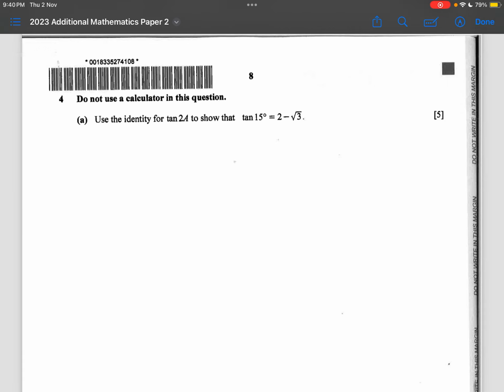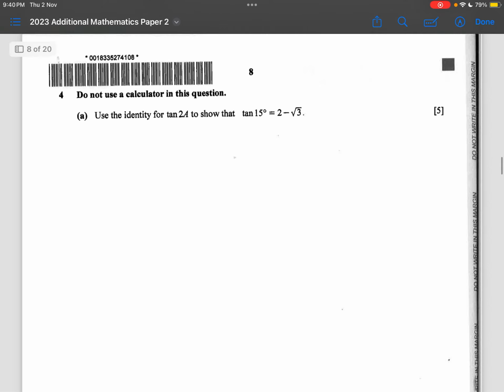Hi, with me is the Singapore Cambridge GCE O-Level Additional Mathematics Syllabus 4049 2023 paper number 2. Currently in Singapore, the GCE O-Level examinations are underway, and next week marks the final week of examinations. This Monday was the Additional Mathematics paper 2, and it was regarded by many students to be one of the harder additional mathematics papers that they have done in the past 10 years in their 10-year series books.